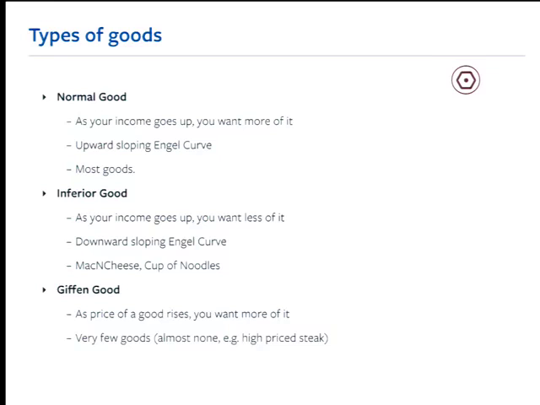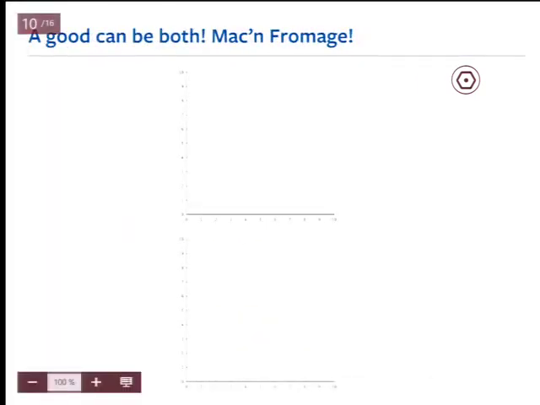Undergrads historically have obsessed about Giffen goods because I'm obsessed with them. They're totally irrelevant because they mostly don't exist. They're nice things to talk about and think about, but really the action is with normal and inferior goods, not with Giffen goods. Does this mean I won't upset you with questions about Giffen goods? Of course not. We're going to talk about Giffen goods.